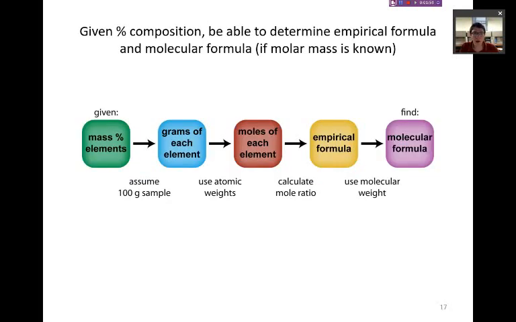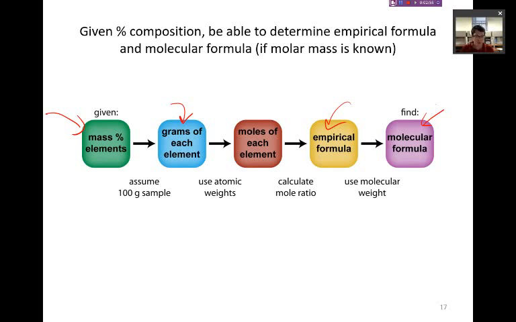We could give you information about the elements and ask you to find the empirical or the molecular formula. So let's look at a scenario of a compound that has carbon, hydrogen, and oxygen. We can tell you that you've got a certain number of grams of each element and ask you to find the empirical formula. Or maybe we tell you the mass percent of an element, and we want you to find the molecular formula. The method I'm going to demonstrate is the way to determine the formula of our molecule using the information given about how much of each element we have. This is essentially the reverse of what we did before, when we had the formula and found the mass percent of each element.